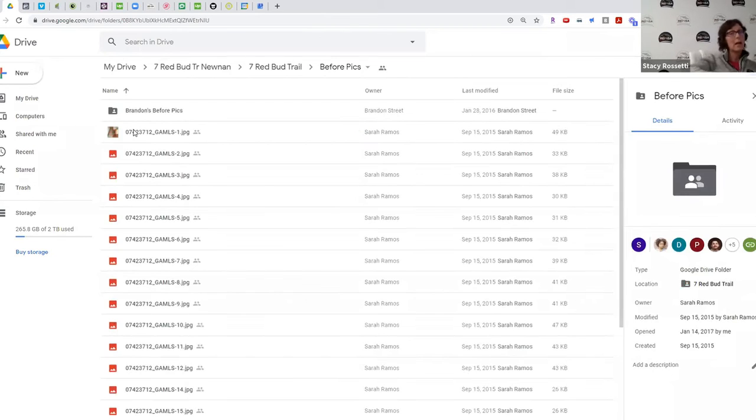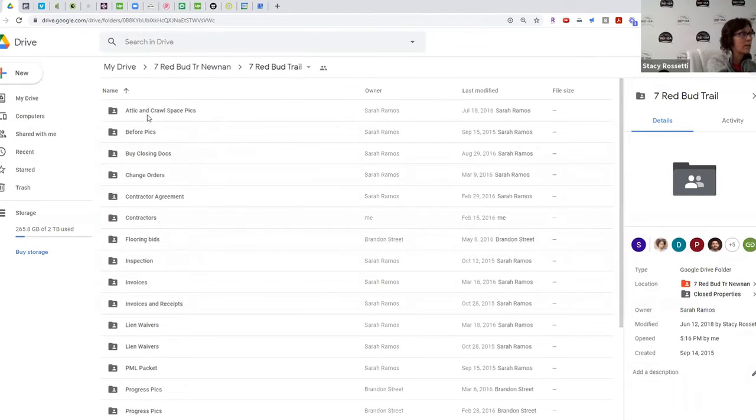So I went to that house, I took a gazillion pictures of this house, and I had them all in my camera, and then I just opened up Google Photos, and I saved all of those pictures into this folder on the drive. And so now all these pictures are in the drive in a folder labeled before pictures of my property. Okay. And let's see, 7 Redbud Trail.